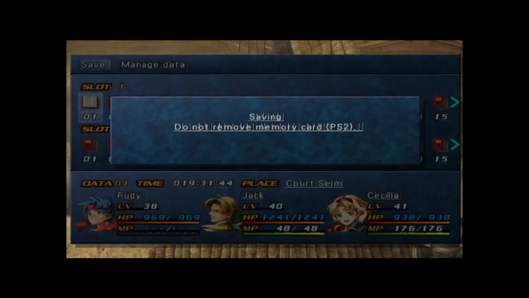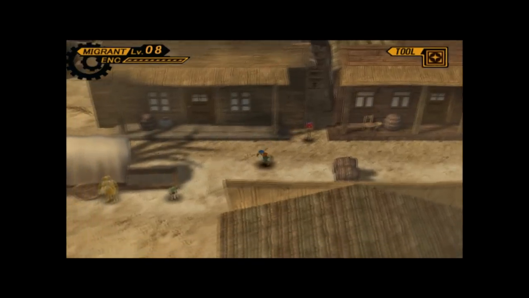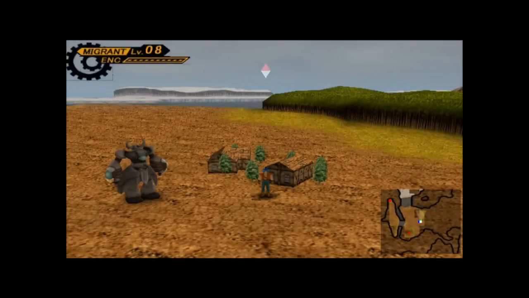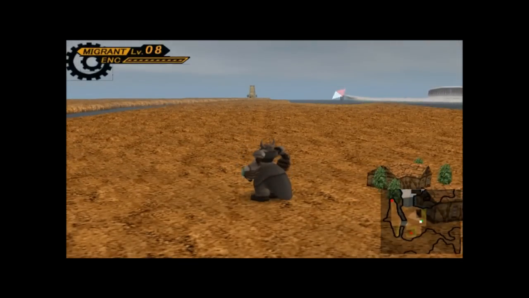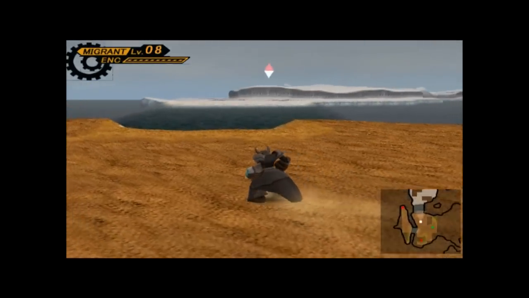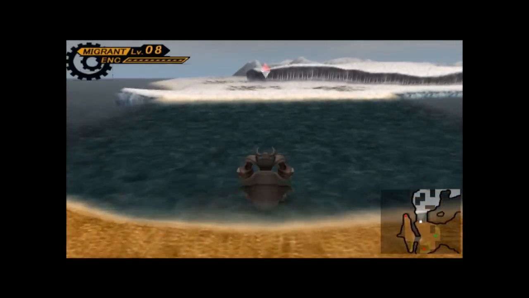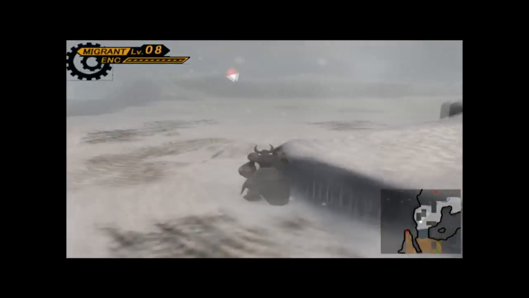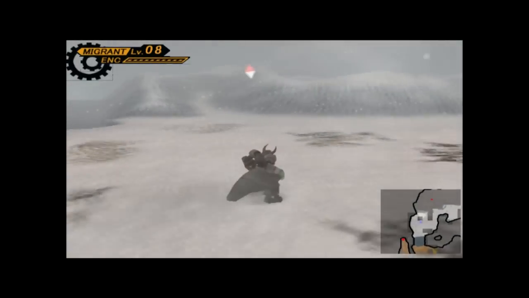Okay, so we're gonna go ahead and save, and we're gonna end this episode with doing a puzzle box. Now, who doesn't want to do a puzzle box? Yeah, right. Just kidding. Alright, let's go ahead and make our way down and around. Now we're heading over towards Giant's Cradle to take care of some business.